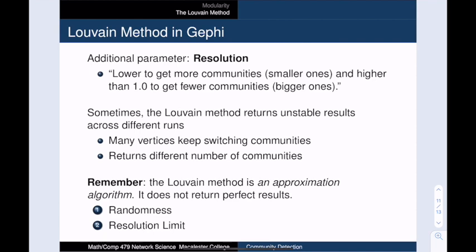Finally, a serious underlying problem comes from the fact that modularity has a so-called resolution limit. I'll explain what that is on the next slide. But here I'll tell you how I deal with this in Gephi. So I run modularity multiple times, and if my results are relatively stable, then I stop and call it good. If the results are unstable, meaning that lots of vertices are switching between communities, or even the number of communities changes, then I start playing with resolution until I get stable results. I tune to find the resolution closest to 1 that gives me those stable results, and then I call it good.